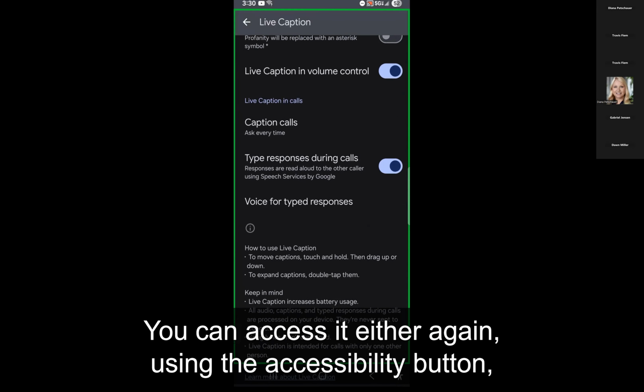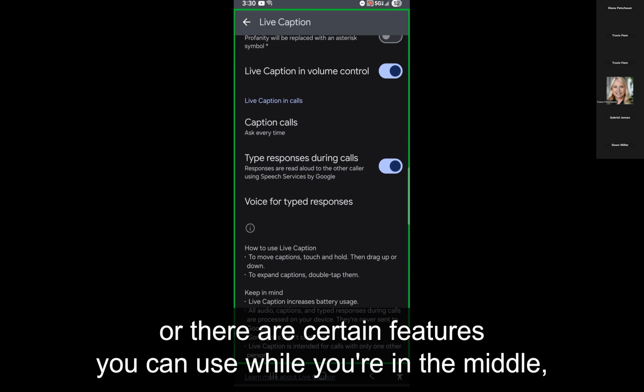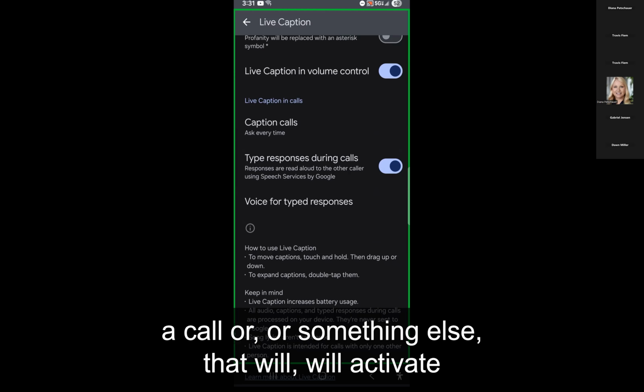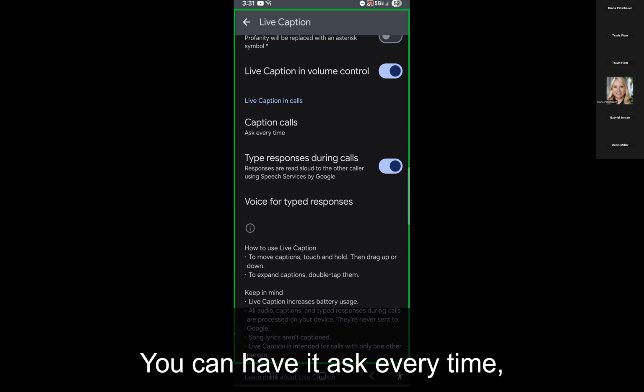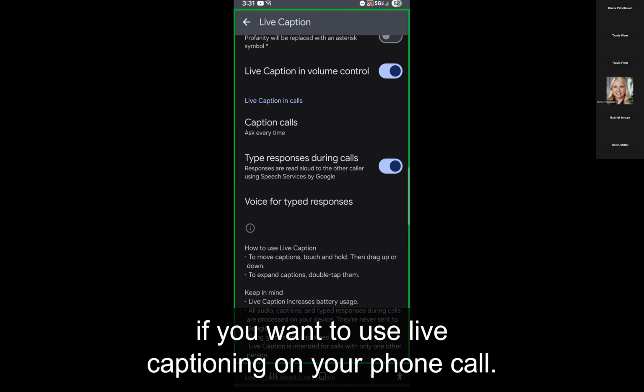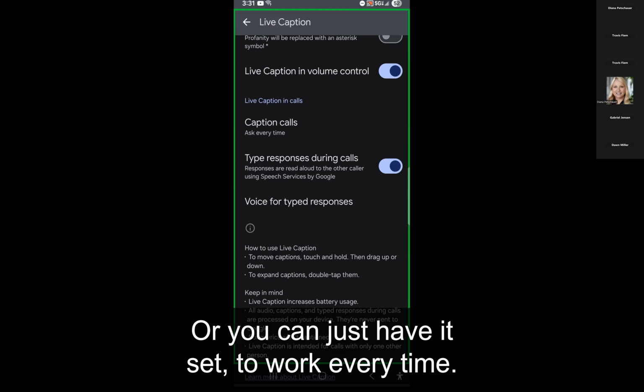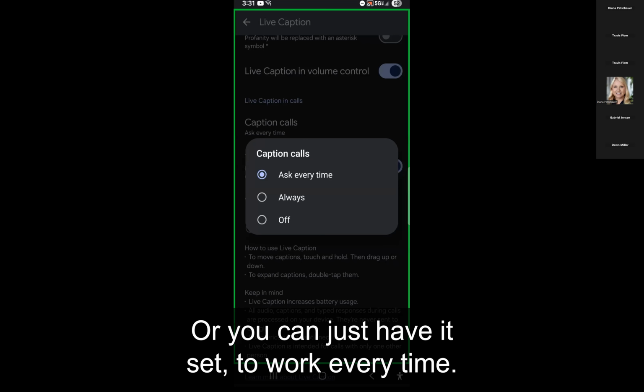You can access it either, again, using the accessibility button, or there are certain features you can use while you're in the middle of a call or something else that will activate that as well, such as hitting the side rocker on your phone. You can have it ask every time if you want to use live captioning on your phone call, or you can just have it set to work every time.